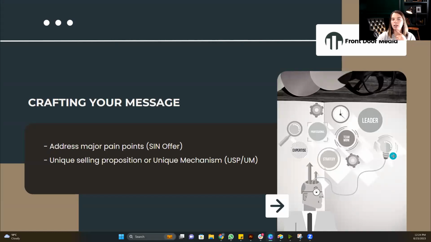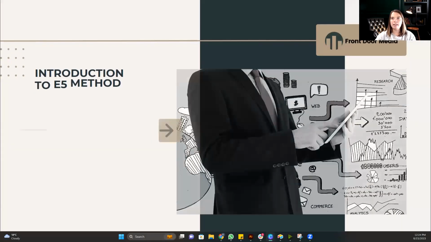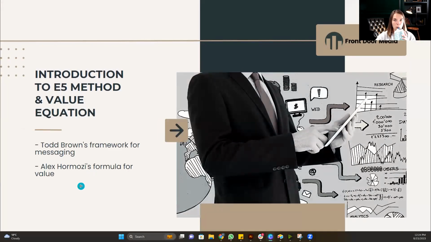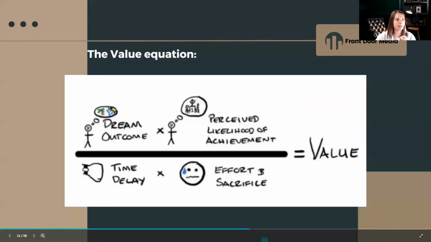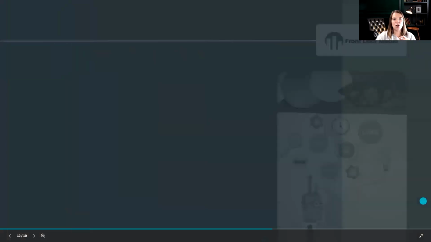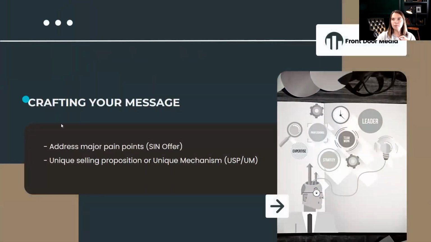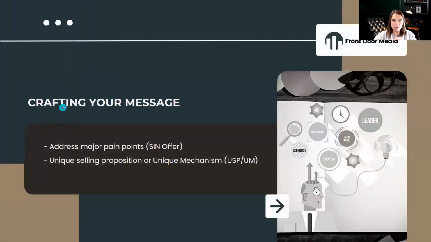I'll pause for any questions as we're going forward here. I think those were a couple of pretty big slides. We can go back and get the other two names. It was Alex Hormozi and Todd Brown. And then SIN message stands for superior, irresistible, and a no-brainer. Thanks for the question.